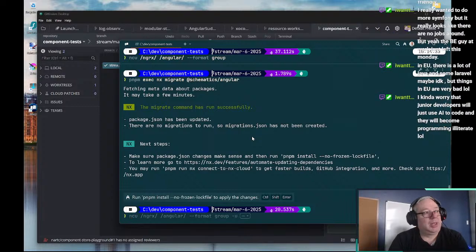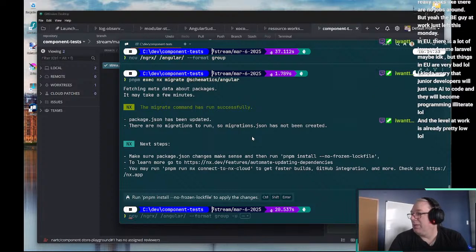That's where I think we're going to have to really stand out. They will become programming illiterate, and the level at work is already pretty low.